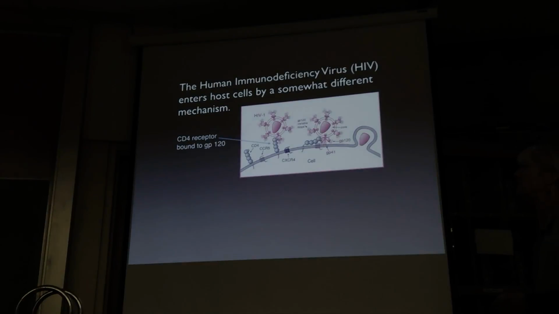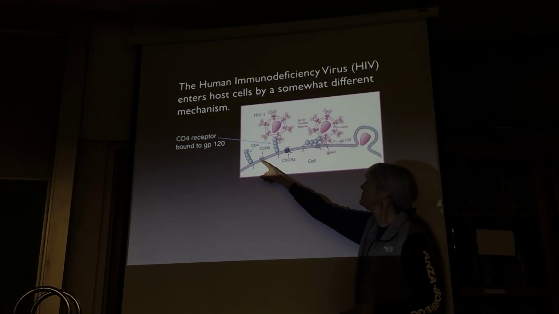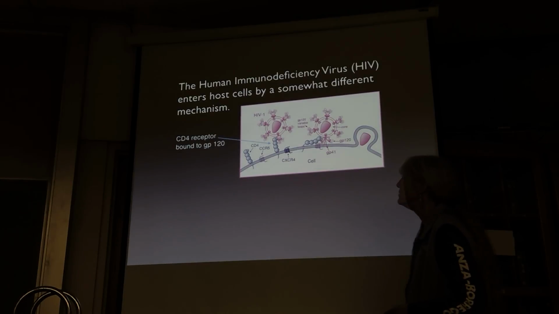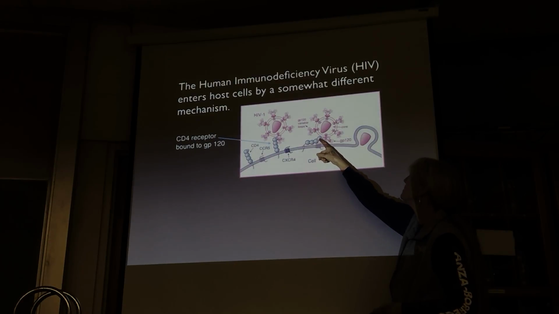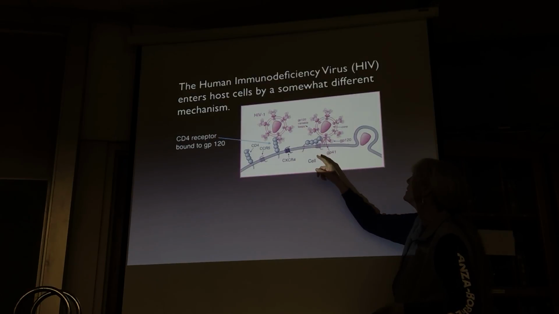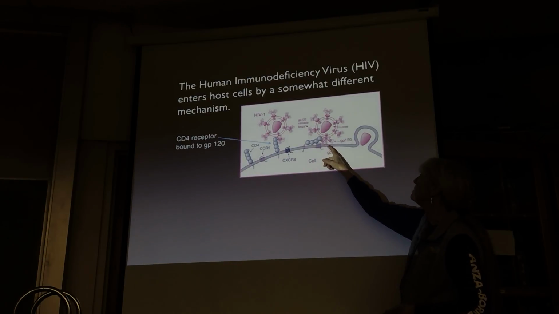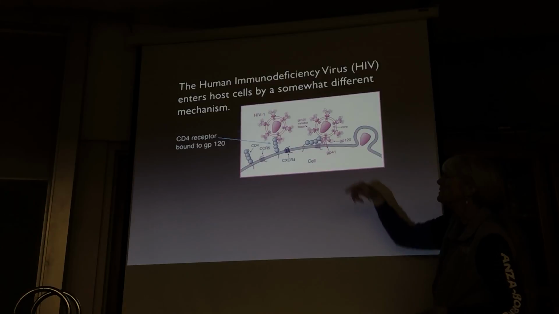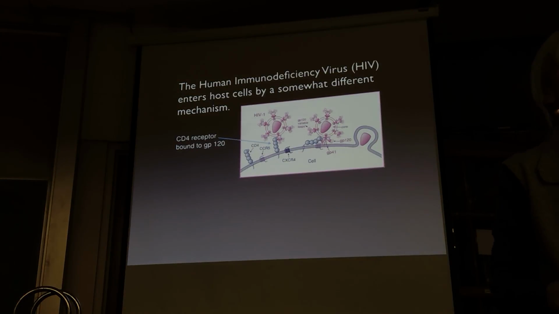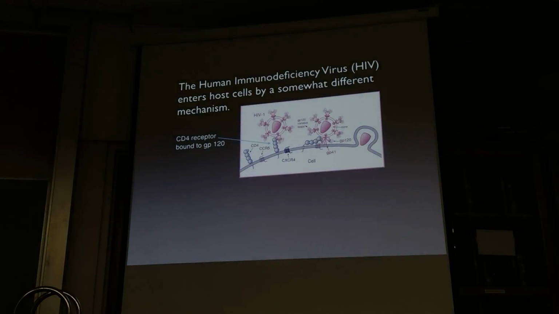The CD4 binds to the glycoprotein 120, and then there's another little protein over here called the CCR5, that's the chemokine receptor. That's also going to make contact with the virus. So here we see the CD4 receptor kind of bent over, and it's attached to the glycoprotein 120. And then here's the CCR5 also binding to that. And then the glycoprotein 41 kind of goes into the membrane. What it's going to do is cause this cell membrane to fuse with the envelope of the virus. So this is a very different mechanism for getting in. The membrane of the cell doesn't fold inward. It just binds with or fuses with the envelope of the HIV virus.